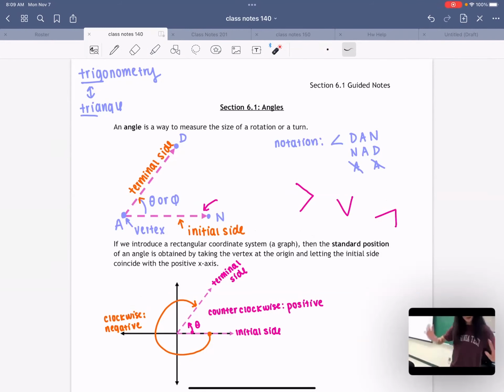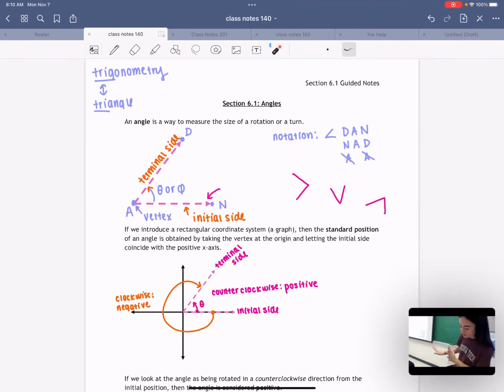When I start trigonometry, I try to go a little bit slower, just because it might seem that going over angles and drawing angles is very basic. But I promise you, if you don't know how to do this stuff, then the trigonometry is going to be like, whoa, what is going on here? So I really want to get us used to drawing angles, figuring out what they are, and things like that. Okay, so let's just go over what we went over last time.